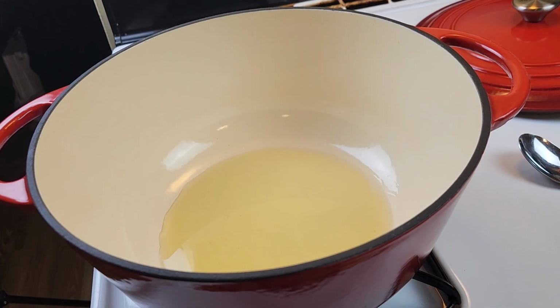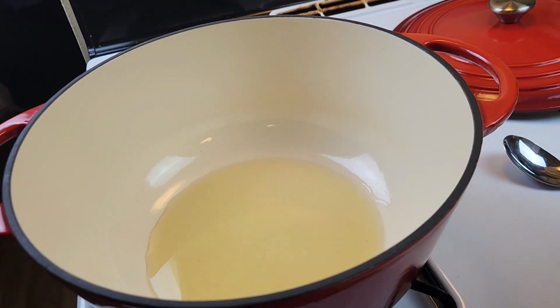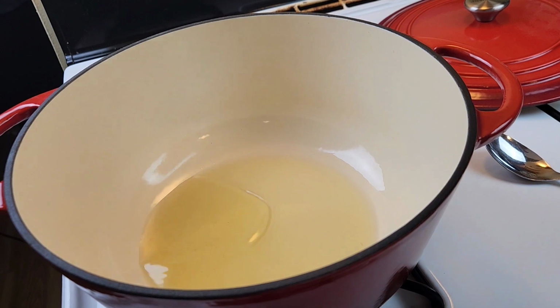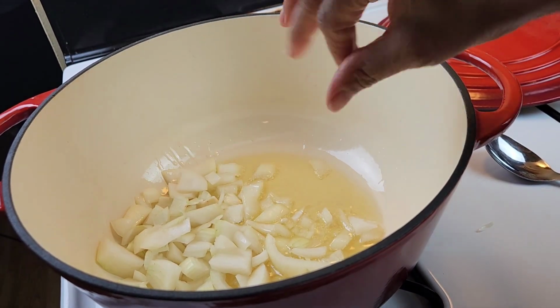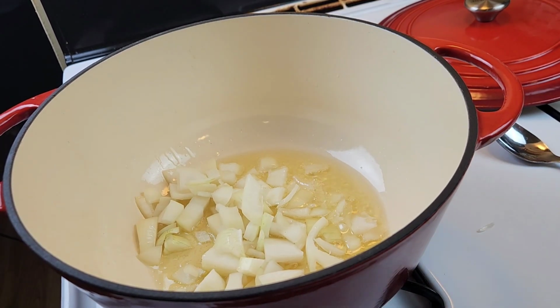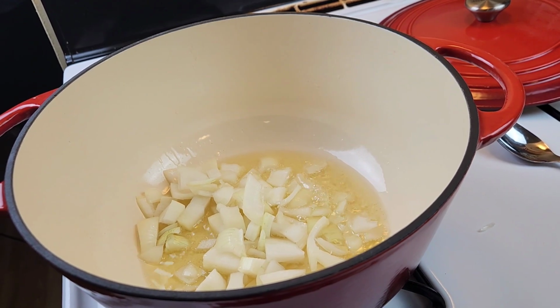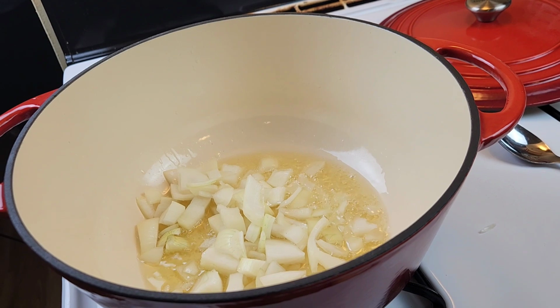Hey y'all, I'm back and I added, as you can see, a good amount of oil because greens need fat. And I'm gonna caramelize my onions. Now you may have never seen anybody start their greens like that, but there's a first time for everything, and I love caramelized onions in my greens. We're going to cook these onions down.